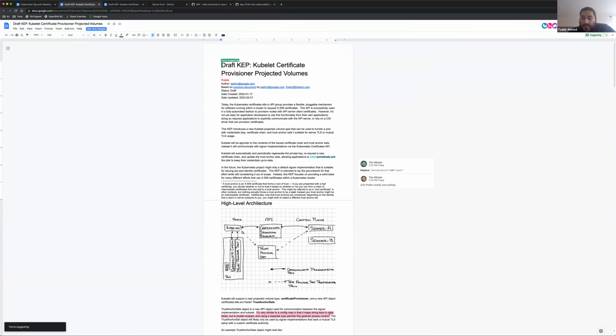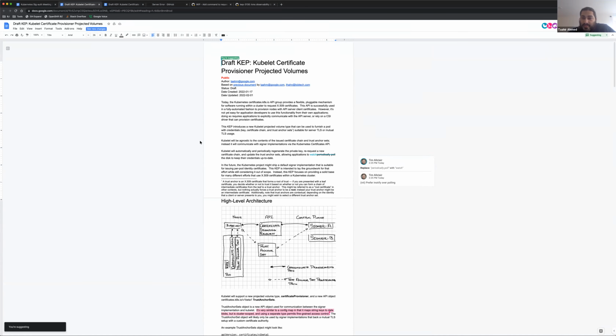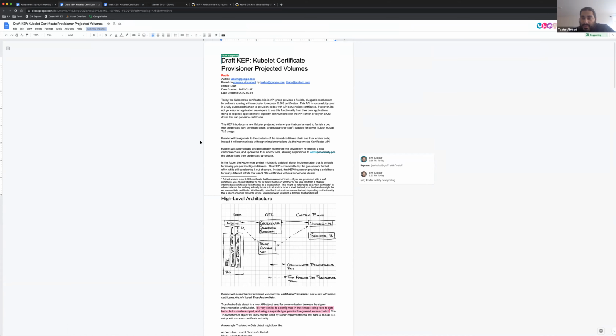Okay, so this is a follow-on. Late last year, Ted and I presented a cap that was kind of wide ranging around certificates in a cluster. The feedback we got on that was to extract the simplest possible piece and bring that back. And this is that, I believe. It dovetails nicely with the discussion we were just having around distributing trust and root certificates.